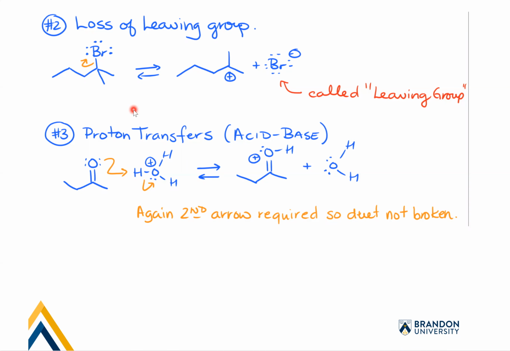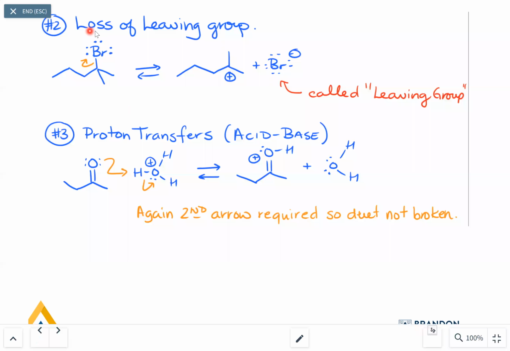recognition pattern, I suppose. There's a second type of thing which we're going to see, and this is the loss of a leaving group. So if you've got an atom which can stabilize a negative charge nicely, like bromine or iodine, there is the possibility, if the conditions are correct around it, which we haven't actually drawn here, that bromine can grab these 2 electrons and just depart. So we would call this loss of a leaving group.